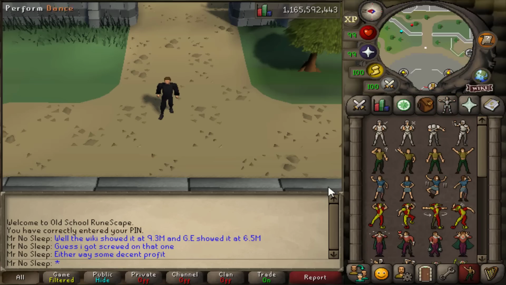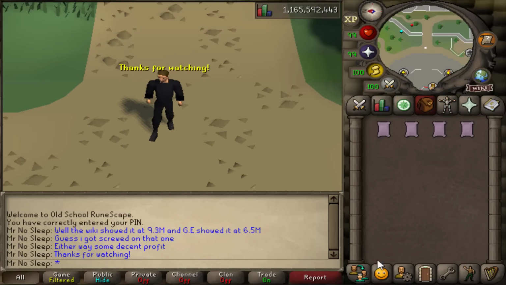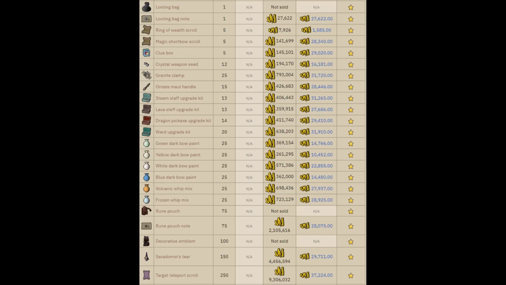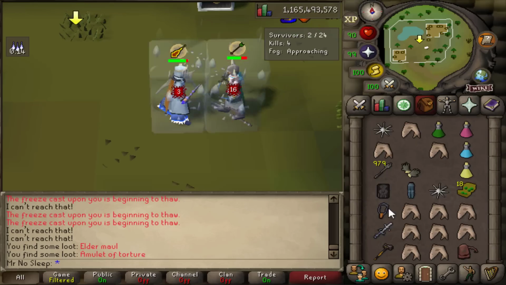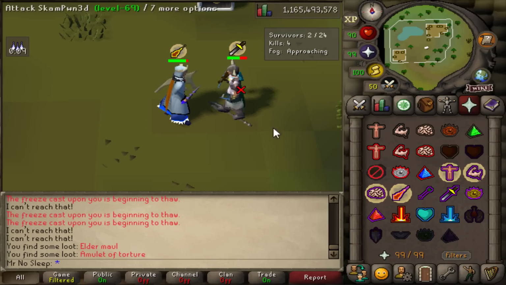I'm really not sure what the most profitable thing is to buy, because I don't know how much I can trust the wiki versus Grand Exchange prices, but the Maul Granite Clamp looks pretty profitable, as well as the Maul Handle and some ward upgrade kits and some other things, but it definitely is not the target teleport scroll. So with all that being said, at least I still made some profit, and I got to practice my PKing quite a bit throughout these last few months.